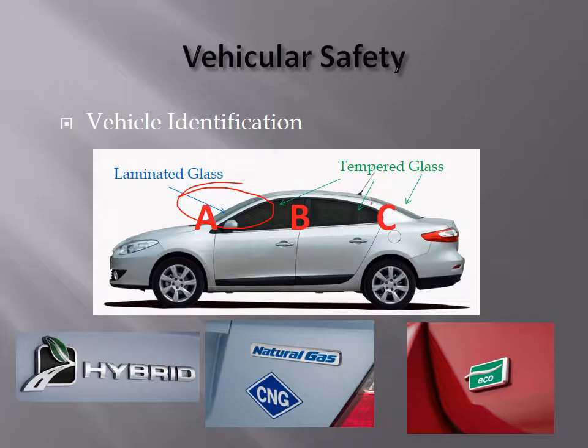Glass on the side here and here and back here is generally tempered glass. What that means is the glass is cured under heat, so when the glass breaks, it does break into really small pieces. If you've ever seen a window of a house break, that glass breaks into really big pieces, really large shards of glass. So you can imagine if that were to happen in a vehicle accident, those really big pieces of glass could become impaled objects and really damage the occupants of the vehicle.